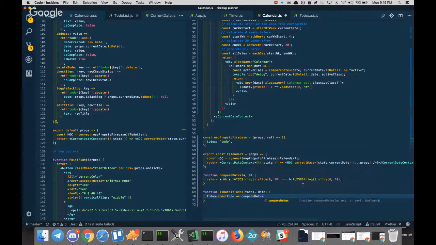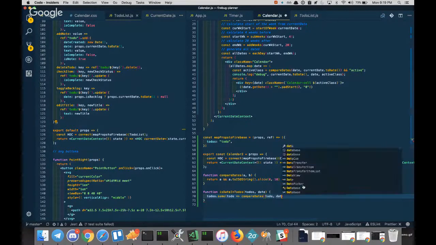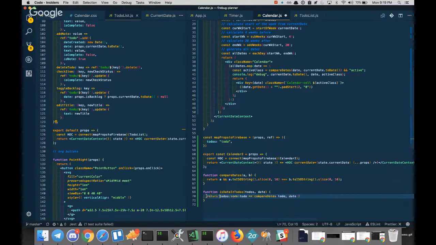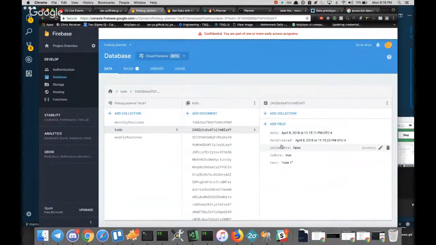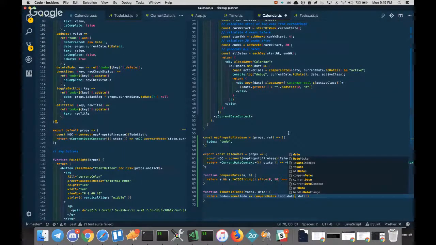Compare dates. Huh. It's actually pretty concise if you actually break it down. So we have to-dos.sum to-do compare dates to-do. I probably need to go to-do date. And then these two are ISO strings.